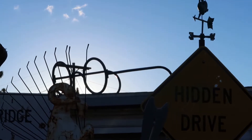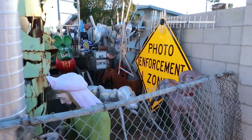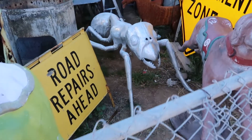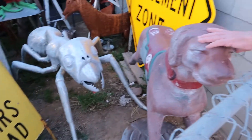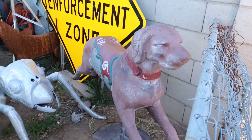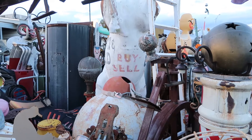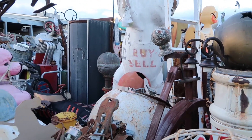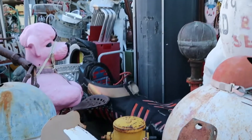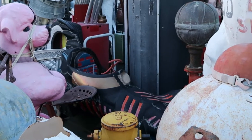I wanted them to be like Harry Potter glasses. There's a Titan Missile Museum in Tucson and I guess that sign probably came from there — I just got that last week. And this I just bought last Saturday. What is it? It looks like it's for kids to sit on. It's from a merry-go-round. There's a Batmobile that would sit in front of a grocery store — you put a quarter in and it would bounce around.